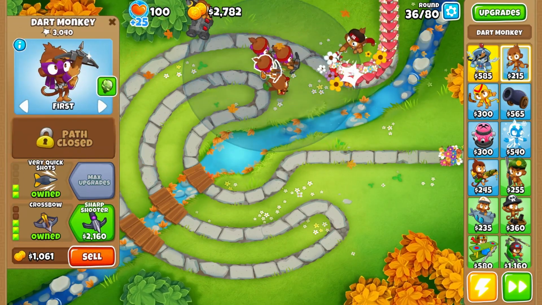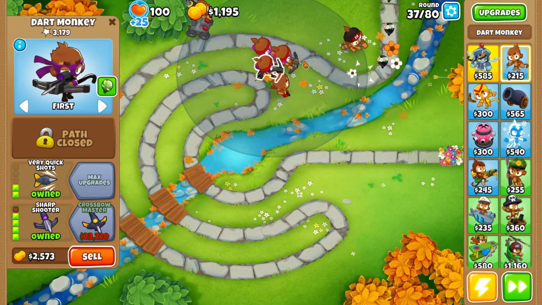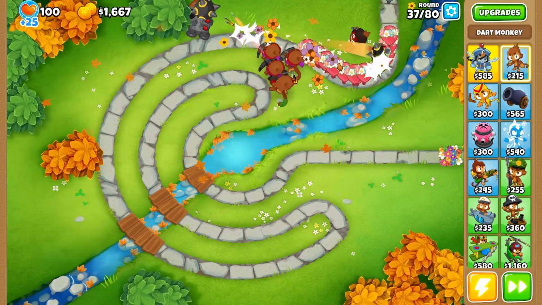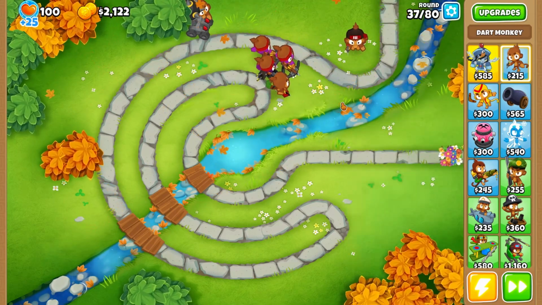Yeah, so these sharpshooters are really just, well, now I got a sharpshooter. Let's put it on the bottom guy. Yeah, the crits are really gonna start helping us, but look how fast it shoots. And it's also just crazy damage with the crits. And then we got the Juggernaut to take care of the leads. I think we got a pretty good squad going on right here.